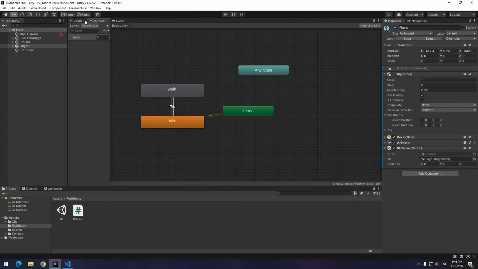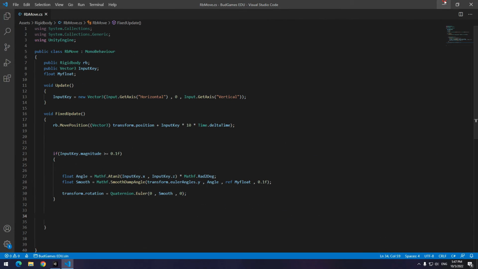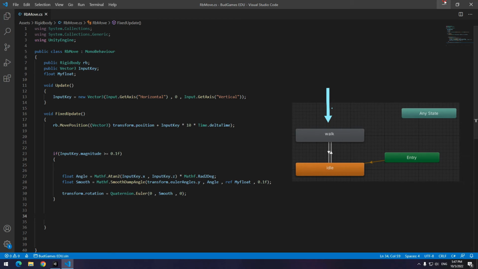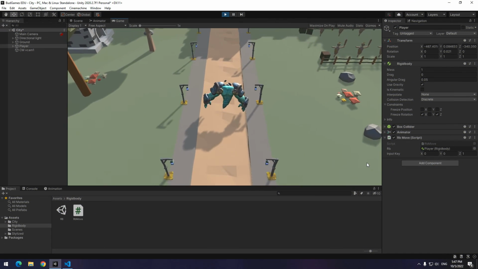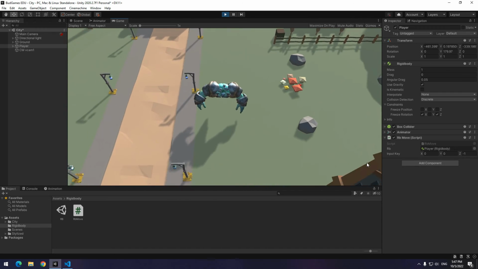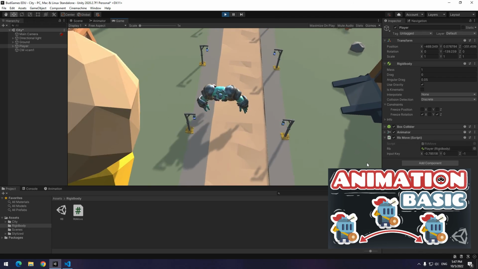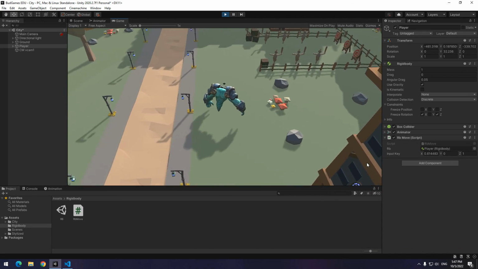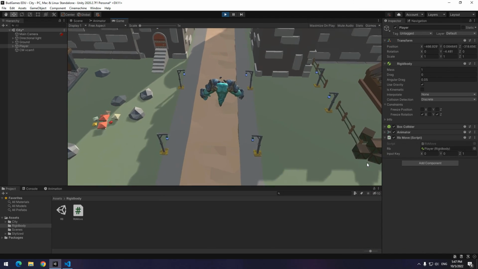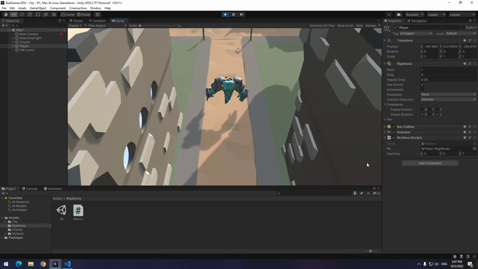Now to make it more beautiful, you can give an animation to the player. I already gave the walk and idle animation to it, we only need to play them from the code. I want the walk animation to play when I press any button, so I write it in this if. And if I press neither, the idle animation plays, so I write it in else. If you don't know anything about animation and you find it confusing, watch our animation playlist for sure, especially basic animation. At last, final play. The character moves in any direction you want, looks in that direction and its animations play with it.